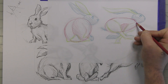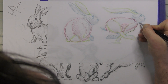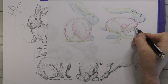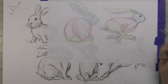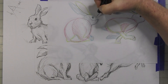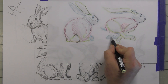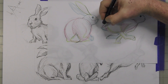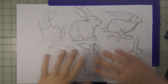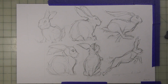This right here is what's going to make or break every single drawing you do — always start with these shapes. Now that I've sketched them all out and overlaid the colors, I can see my shapes more clearly. The next time I draw a rabbit, I'm going to draw a bigger body — the red part — and a smaller head — the blue part. Every one of these rabbits has those shapes in it.